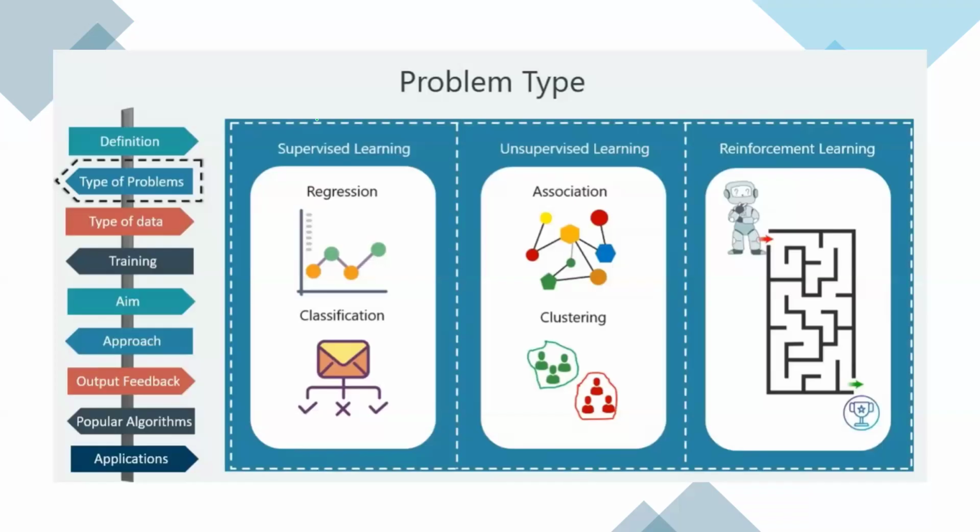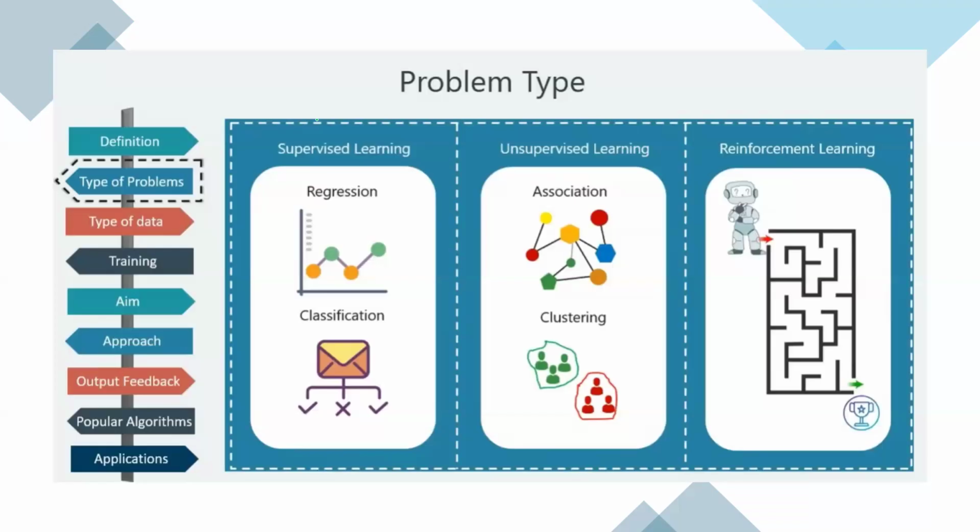The association is nothing but how frequently milk is bought when bread is bought. So that is called an association. You already have learned all the algorithms that are related to association, and it is already done. So that comes under unsupervised learning.